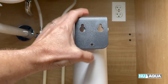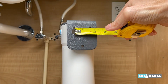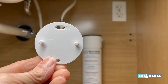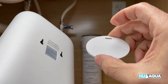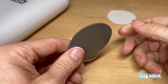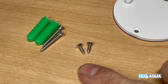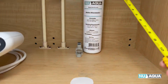Let's talk about mounting these units. The alkaline filter has a flat bottom, so I'll just set it on the cabinet floor — though you could mount it on a wall by spacing two screws an inch and a half apart. The UV filter has two slots in the back that a mounting plate fits into. The mounting plate gets fastened to the wall with screws or double-sided adhesive, then you hang it right on. I'm going to use the included mounting disc and mount the plate about seven inches above the alkaline filter.